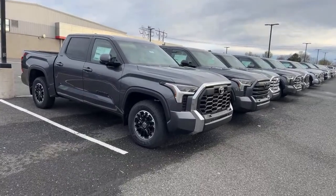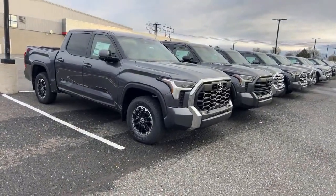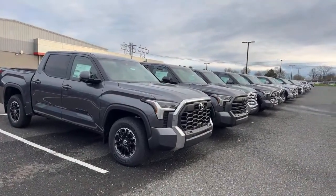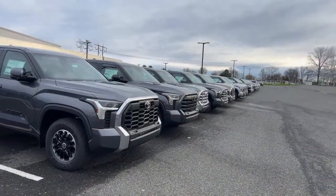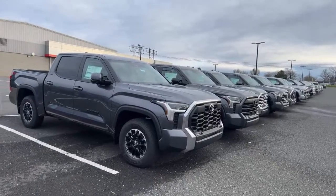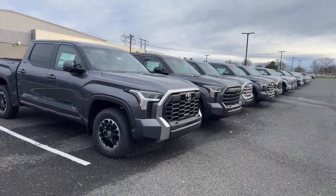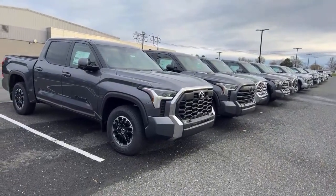In the title of this video I did say 'with discounts' — as per their website, every single one of these Tundras on the lot has a $3,000 discount off MSRP. There are no addendum stickers on any of them. I hope the Underground color shows up next year because that's a great color.